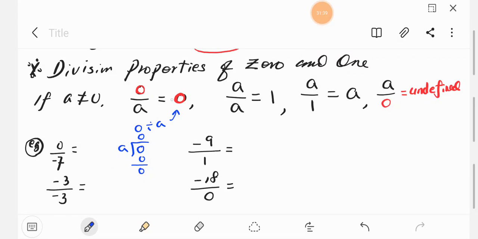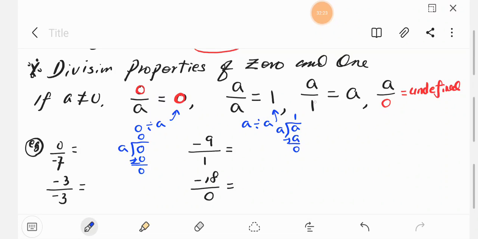So whenever the numerator is 0, so 0 over a something, so 0 is on the top, then the result is 0. How about this? a divided by a. So let's divide it by a. a times 1 is a, and then subtract, then this is 0, right? All right. So if the numerator and denominator have the same values, then the result is 1. So far it is okay, right?